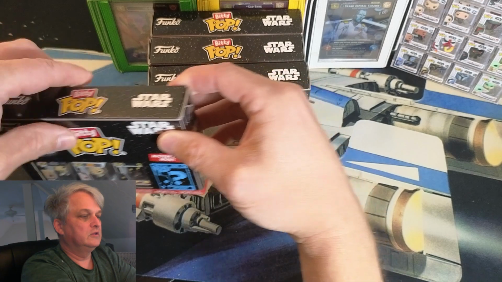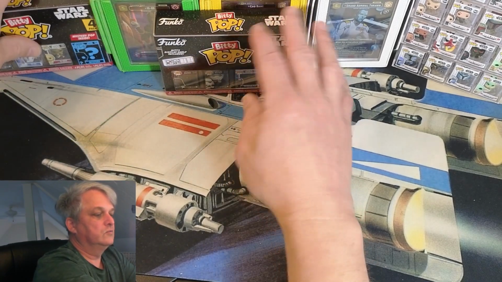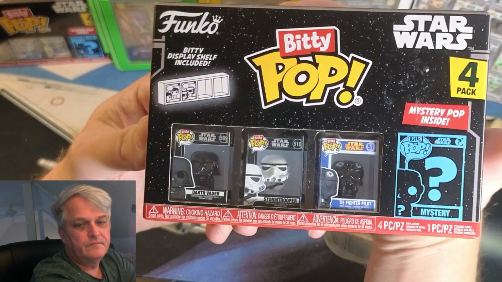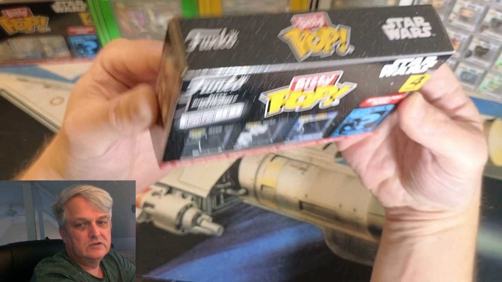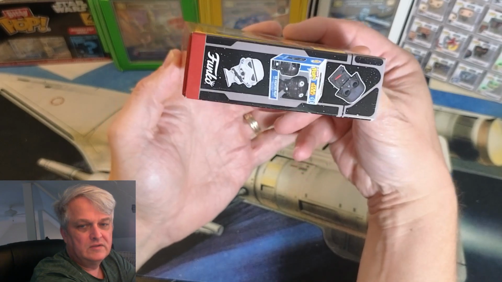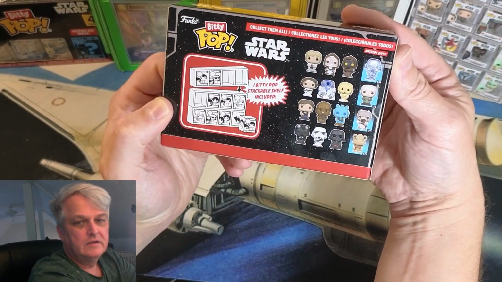So let me put these back out of the way. I'm going to save Luke for last. We'll do Han and Chewie, then Leia. So we're going to start with Darth Vader, the Stormtrooper, and the TIE Fighter pilot. Okay. And again, just look at the boxes. The boxes for these are all the same, it appears. They all have the same characters on the sides and the back. Everything's the same.